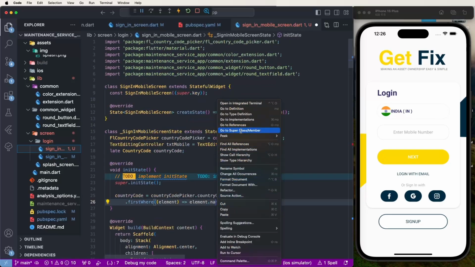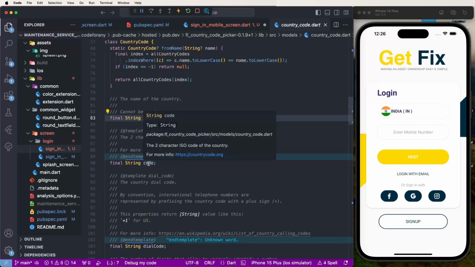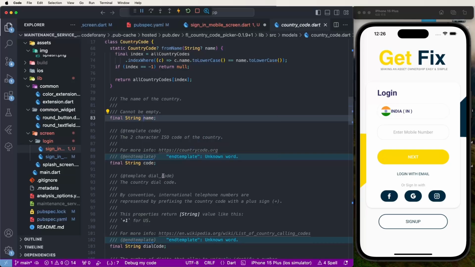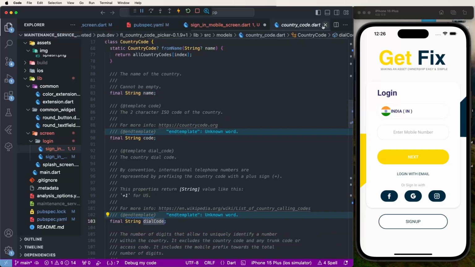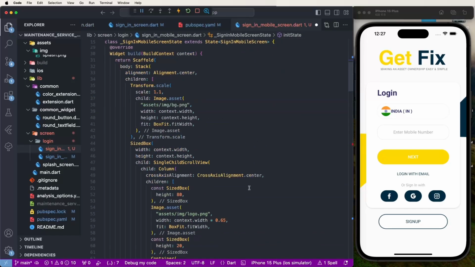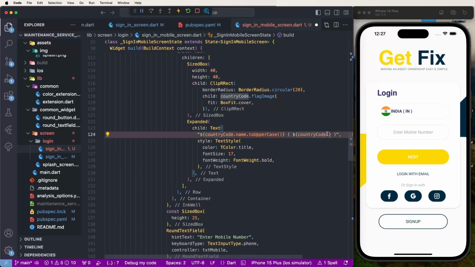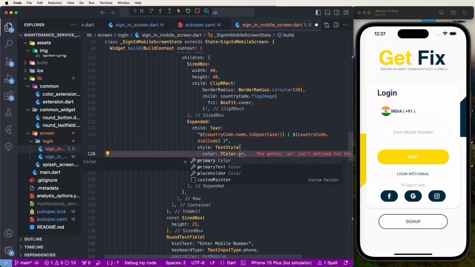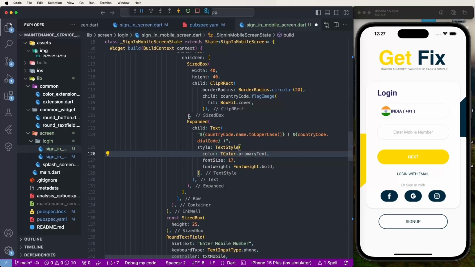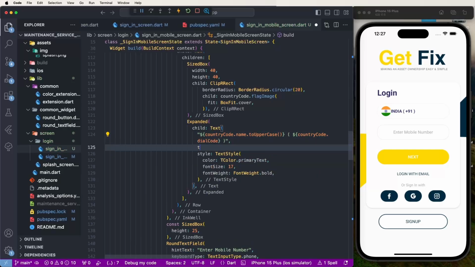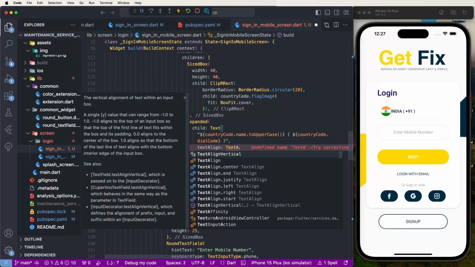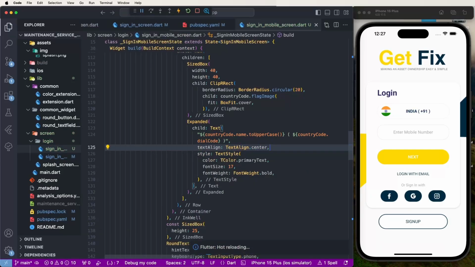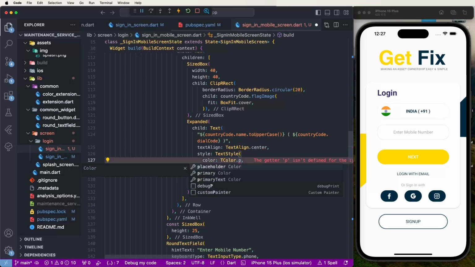Need to check here models, dial code, and set here the primary text, and we need to write down here the alignment, and we need to set here placeholder colors.